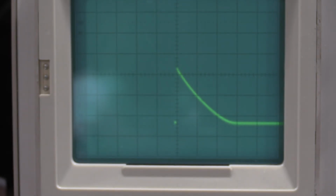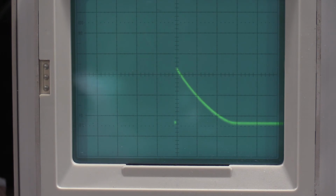So let me get the scope reset. I also got to put some different time markers in because it looks like we're down in the 1 microseconds. And we'll get started with that. So once I get everything set up, I'll bring you guys back.